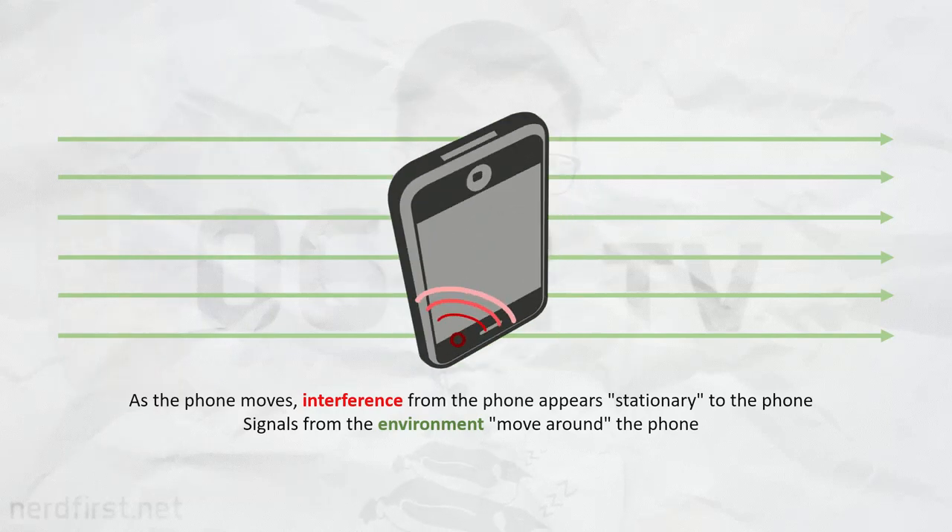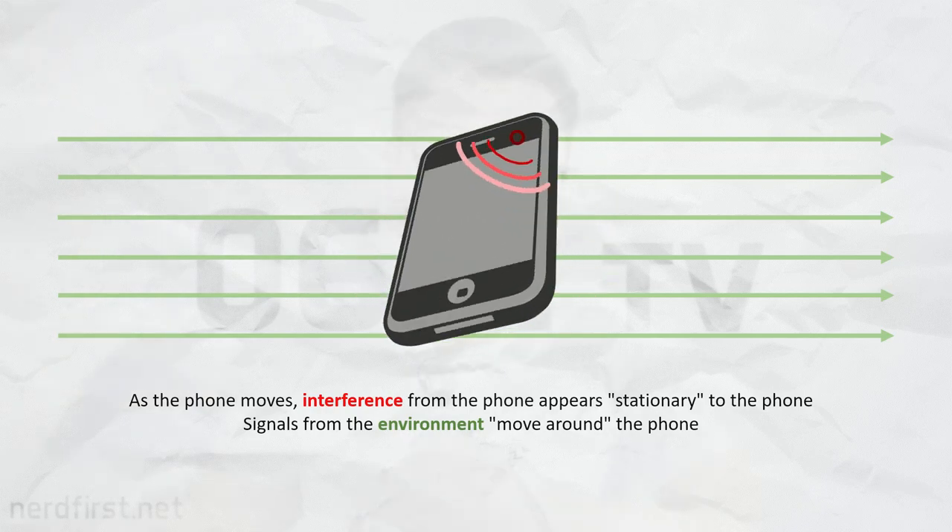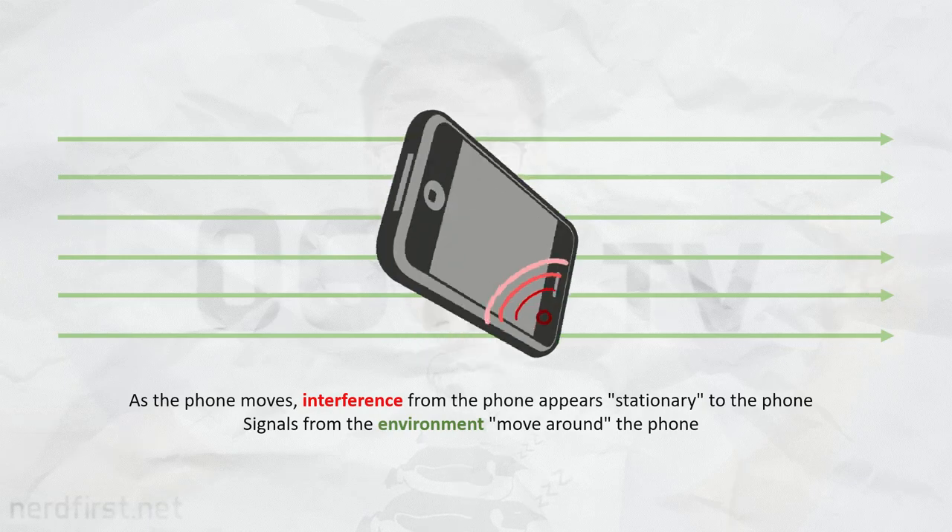Here's why this is ingenious. If your phone is rotating in as many axes as possible, we are actually able to tell apart the Earth's magnetic field from the phone's interference itself. Any source of interference on the phone will turn with the phone — if you think there's a magnetic field here, and when you rotate and it's still here, that tells you it's stuck to you. But if you rotate and you feel it moving, then it must come from the outside. By doing this figure-of-8 pattern a couple of times, your phone has a good enough idea of how much interference is local to the phone itself, and how much is actually coming from the outside world — which means we need to pay attention to that, because that's probably useful information.